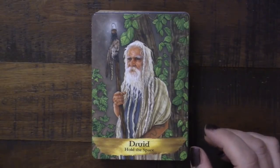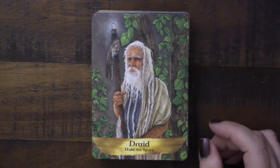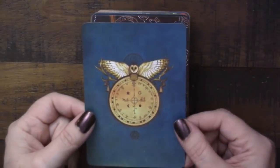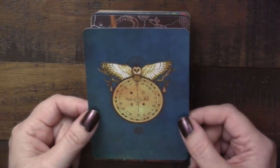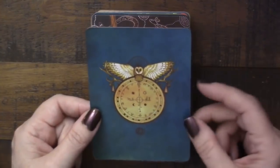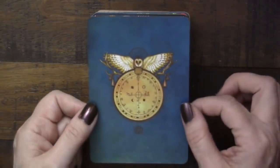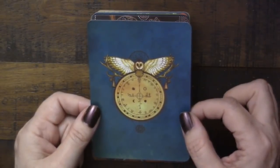Image-wise, Lily Moses has some beautiful imagery here. I love the colors. Again, it's silky matte, beautiful cardstock. The backing is gorgeous, with what I would say is a Native American drum there with the owls and the stag horns. But you get a lot of sense here, for me, of Celtic stag horns. You have the owl, you have almost like the flower of life crystal thing there, and you have this kind of sun over here. So it does speak to a lot of different things, and I think it's beautiful.